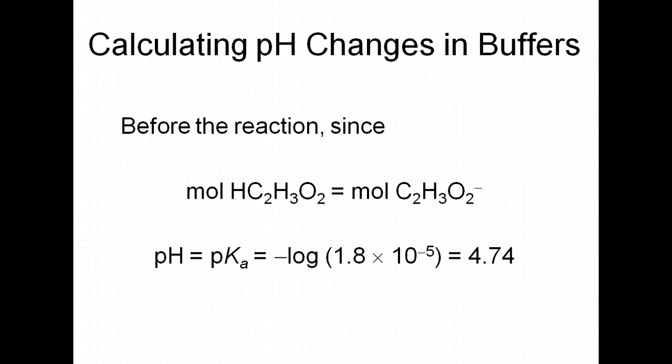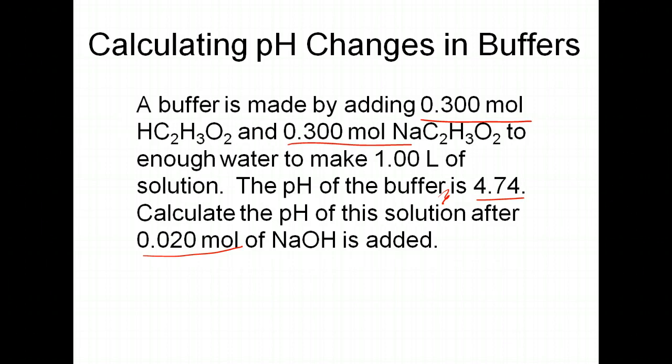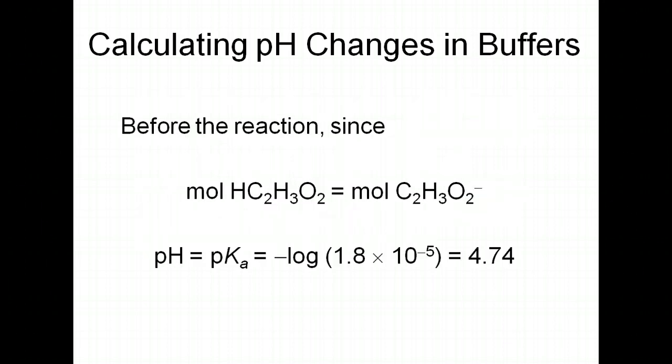Going back to here, we said that we have equal parts acid and base, so those two cancel out. At that point my pH and pKa are equal to each other, so I just take the negative log of this value, and that's where this value comes in. Now we want to ask what happens if I vary those amounts, and how do the values change?